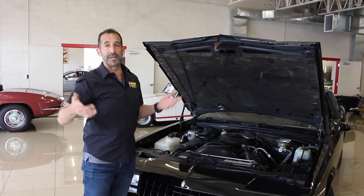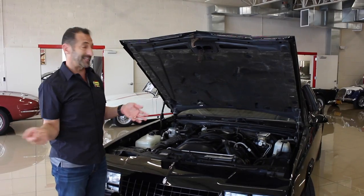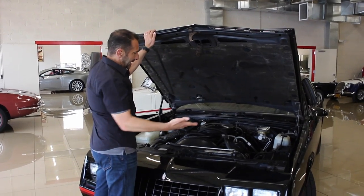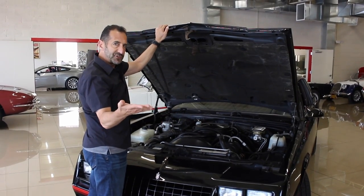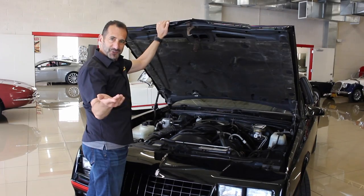I think it's best to tell all the good and the bad of a car. It is a spectacular car — probably the nicest one we've ever had. The hood pad would be my only fault. Other than that, it's nicely preserved underneath the hood. The emissions stuff is still on there too, so if you went to a show and needed to get judged, all of this stuff is there so you can move forward and get your trophy.